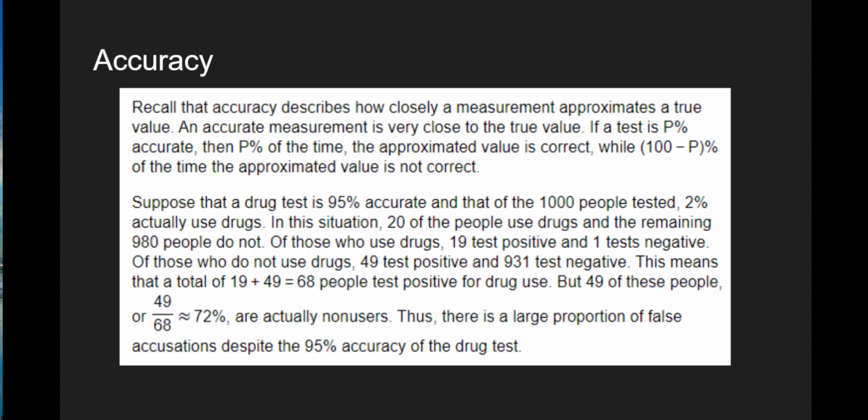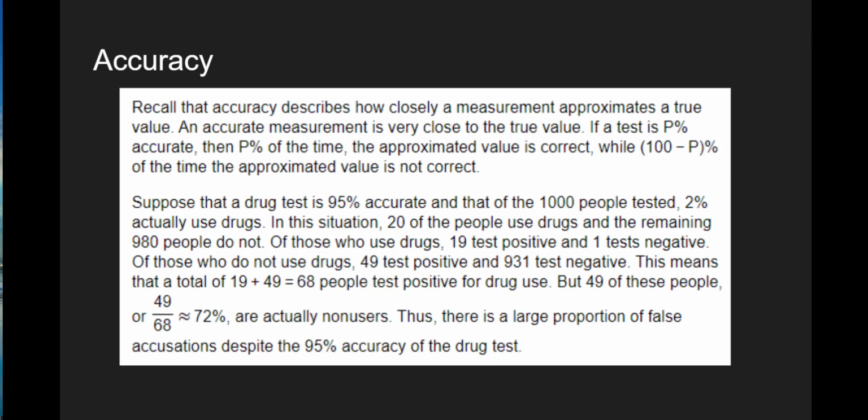If we have a sample size of 1,000 people that are participating in a test, research may tell us that 2% of a population actually partakes in drug use. Out of the 1,000 people, this would represent 20 of those participants that we would expect partake in drug use. The remaining 980 would not be expected to be participating in drug use.